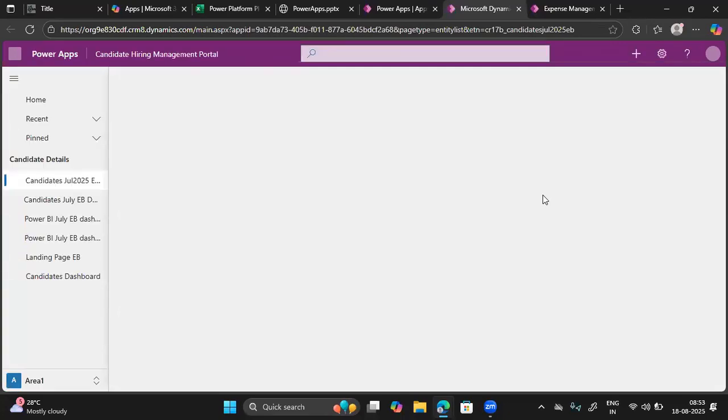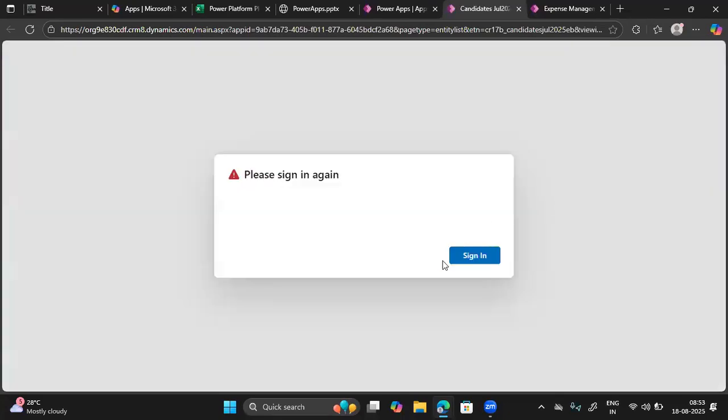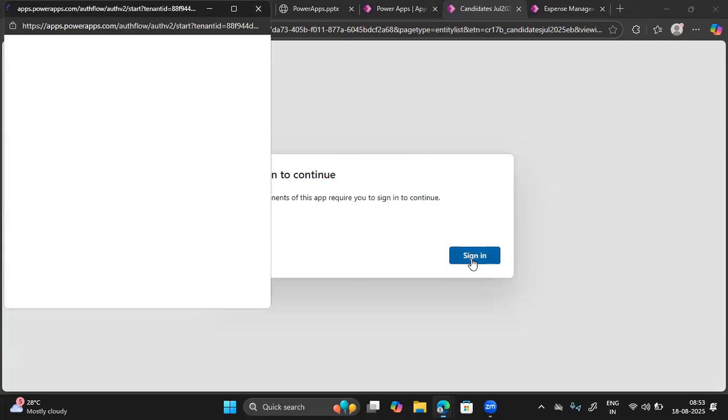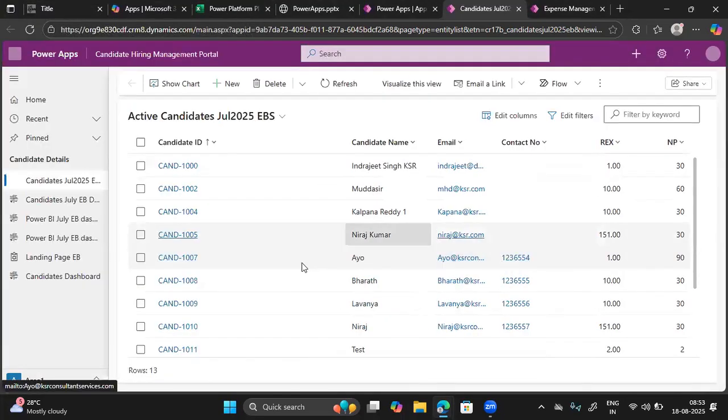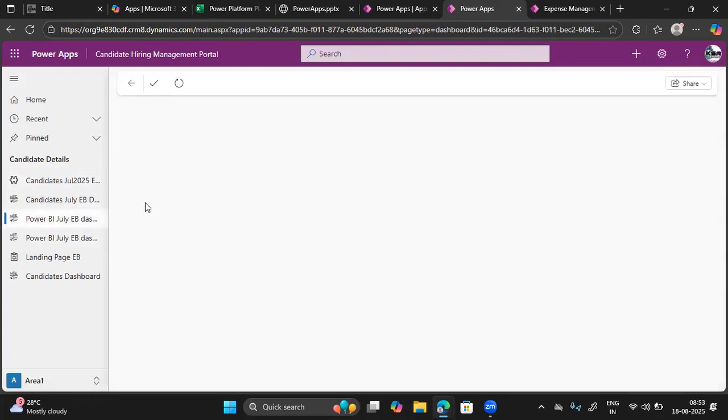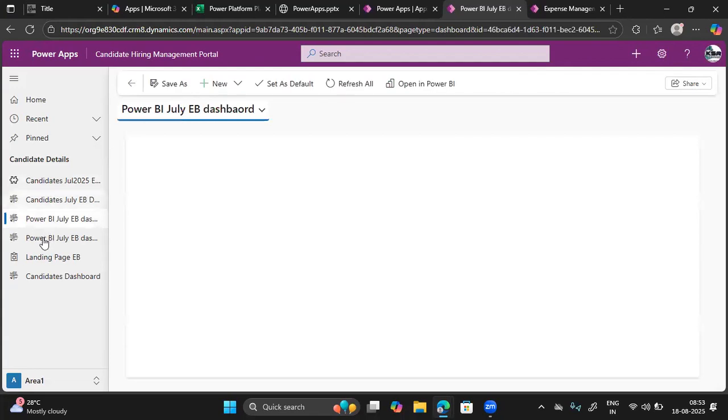So how it works, we will be creating one canvas app in the class, then one you have to create in the homework. Then similarly, we will be creating one model driven app in the class, and then you have to create one in the homework. Okay. So this is how the model driven apps will look like. Here you can see we have embedded our Power BI dashboard. Then we have embedded the Canvas apps. So all the integrations we have done.